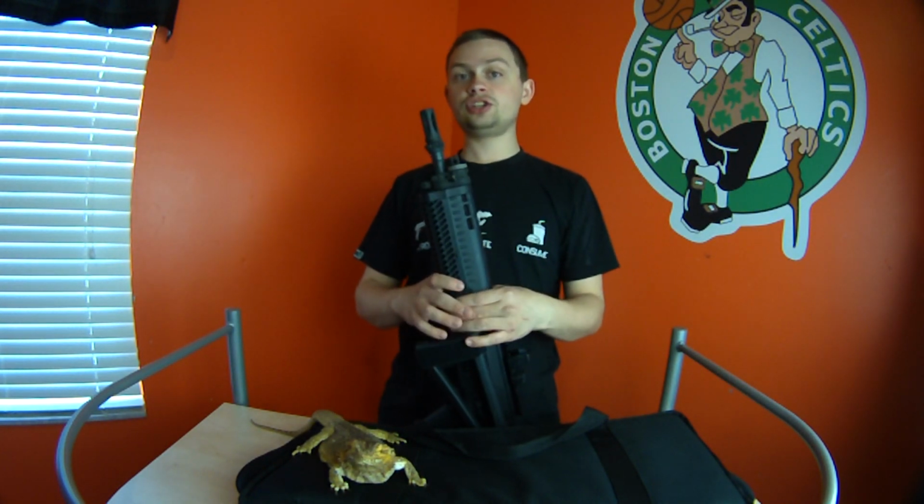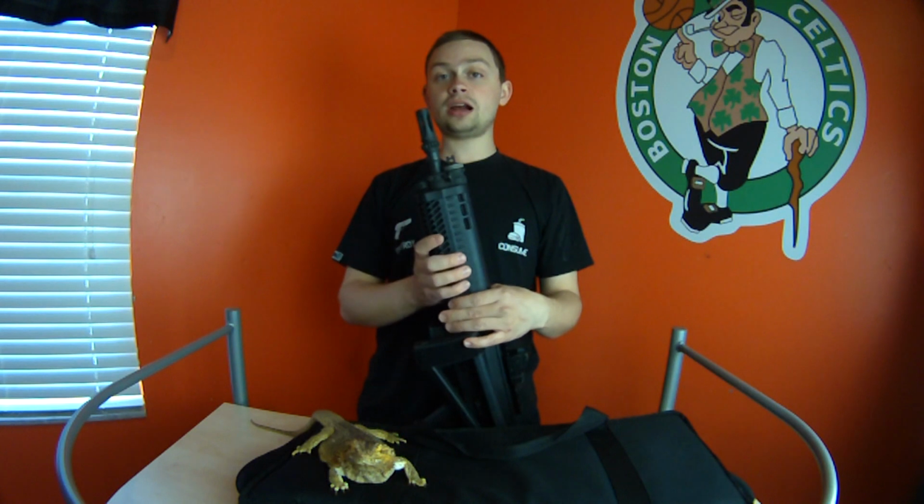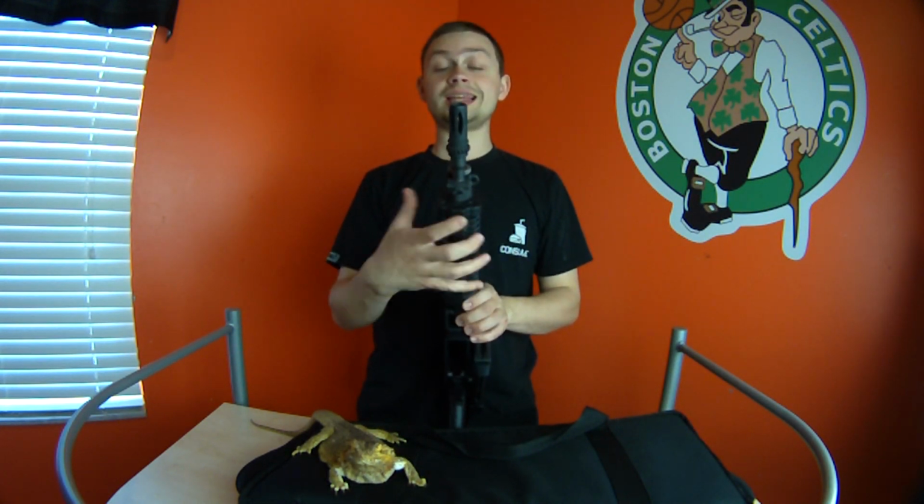This is the fish gill handguard. These are actually very retro. These are like the 80s style.